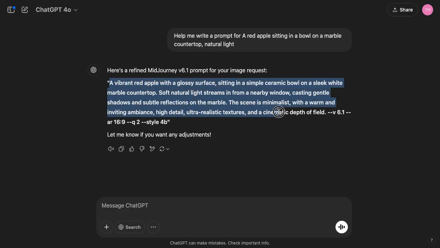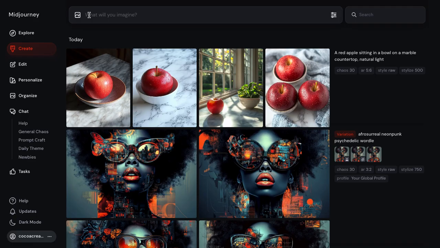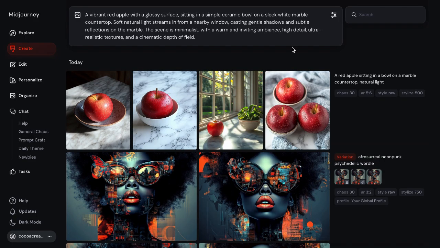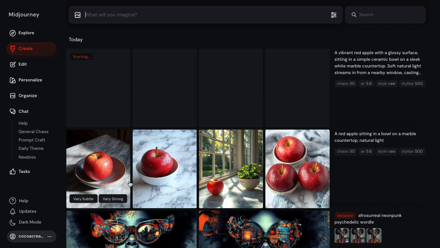Now I'm just going to take what it has written here and paste it here, and so you can see the difference in the type of images that you'll get. So bear with me just a moment.